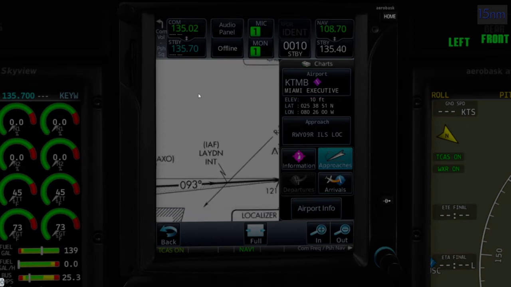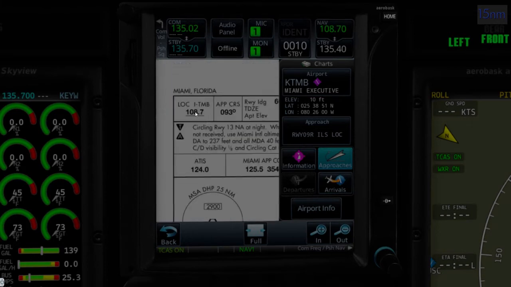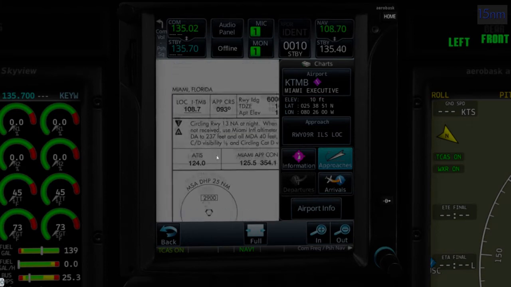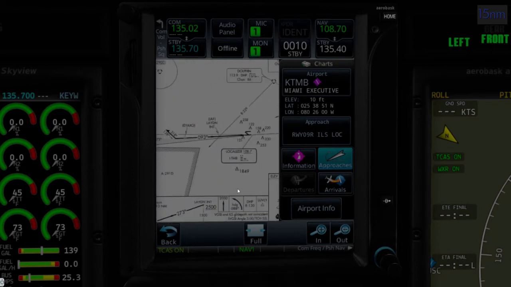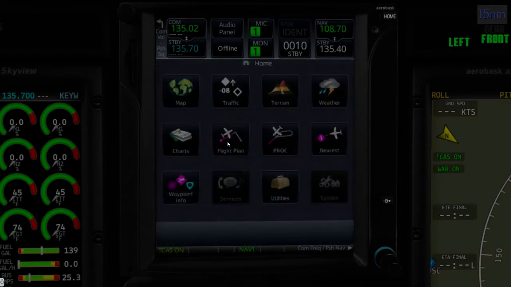I already have nav tuned in because I did a practice flight, 108.7. And we're actually not going to need that. Our GPS will actually step us down, which we're going to have a discussion about once we're in the air. Don't worry about that. Just keep that in the back of your head. We're going to talk about the GPS doing an approach, or SkyView doing an approach, stepping us down. There'll be plenty of conversation about that.